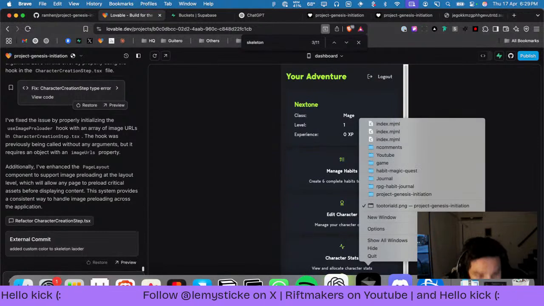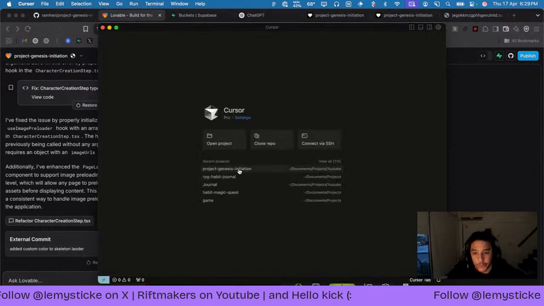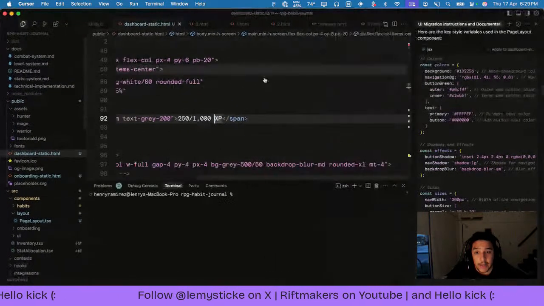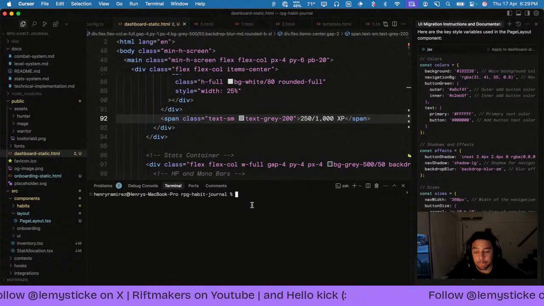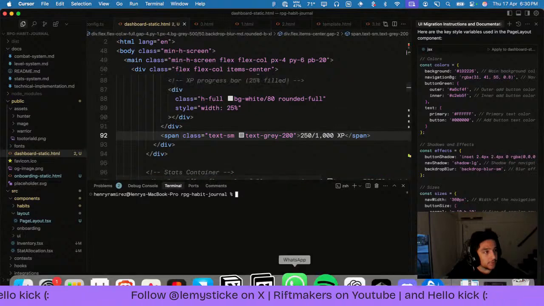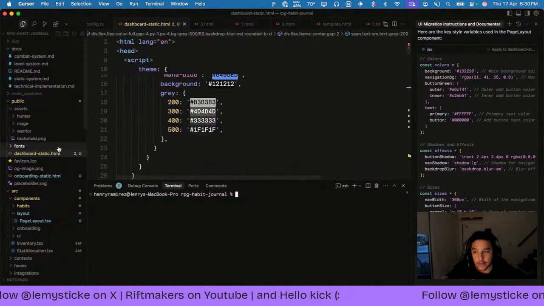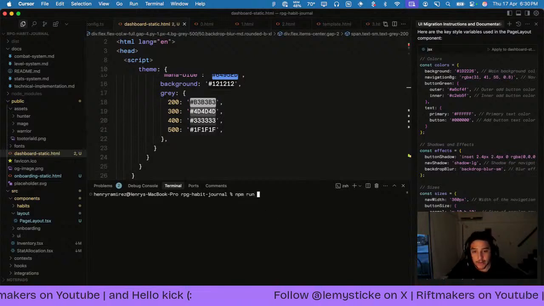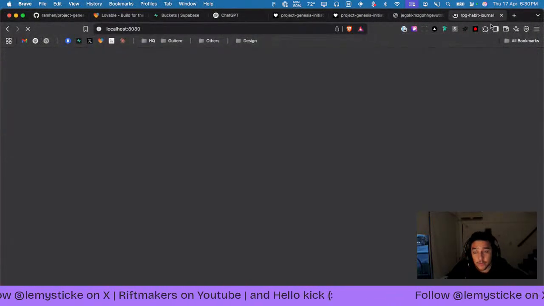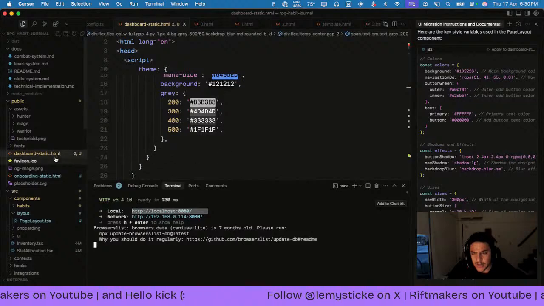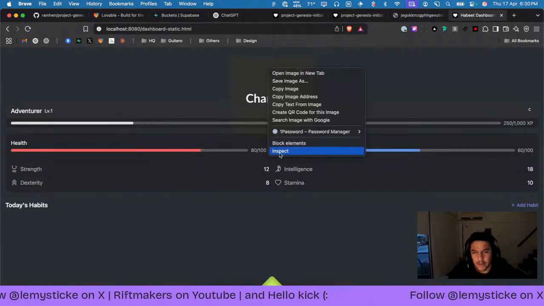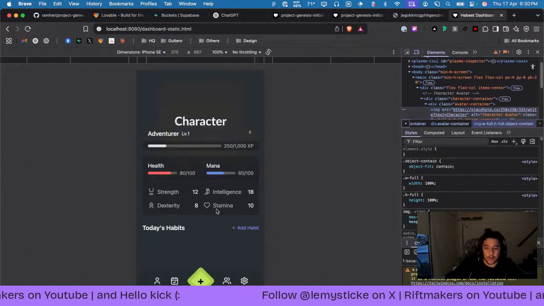And the good news is we already have a previous version of this project that, by the way, got totally blocked by errors and bugs. It's using a version we manually built, similar to the design of the dashboard screen, right? It's also here in dashboard static. I'm gonna run the server here just to see how it looks right now. Dashboard static HTML, and this is the basic layout that we have.